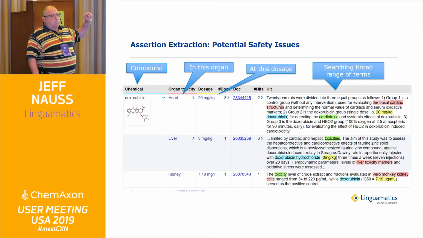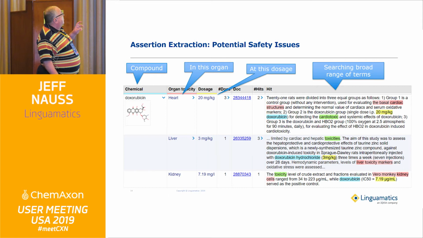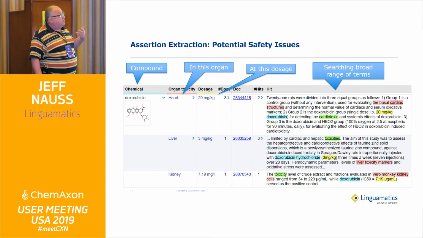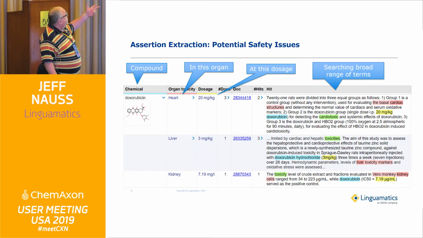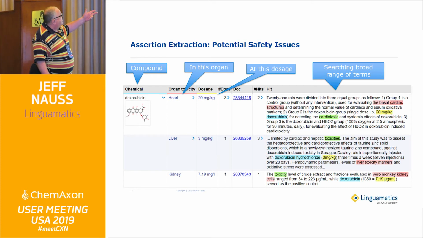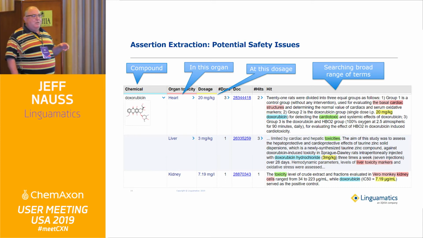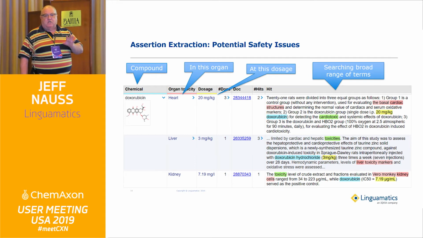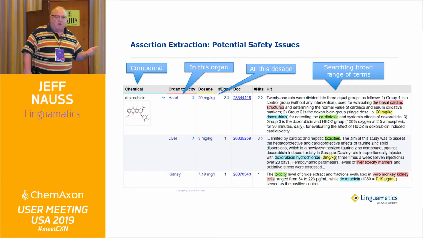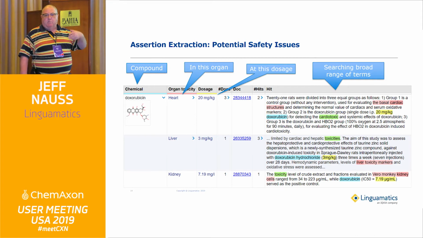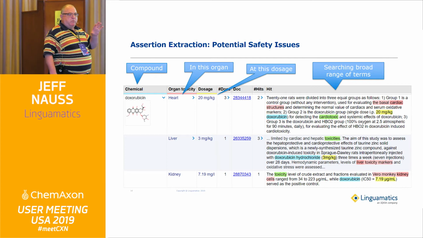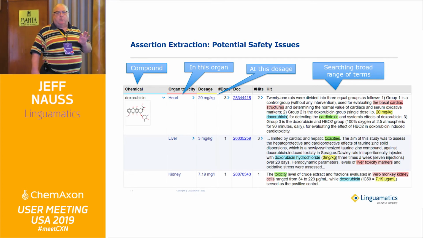I want to point you also to the hit column. Notice what's in, you might have trouble seeing it, although I have a touch of color blindness here. Whatever color that second column is, kind of a teal, bluish color. Anyway, look at the different versions of toxicity. Cardiotoxicity, toxicities, toxicity itself. If you dug further in the data, you'd be able to find like nephrotoxicity, hepatotoxicity, and so forth. All these, natural language processing was able to help us identify this is a potential problem.